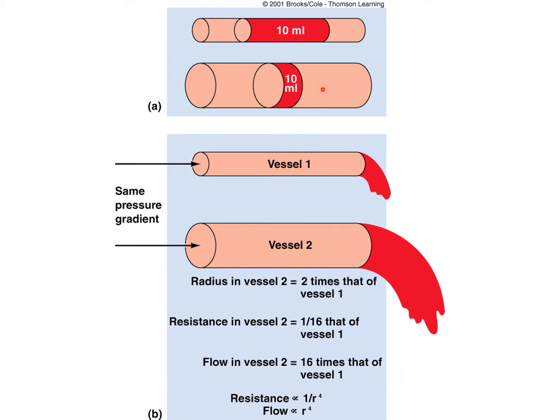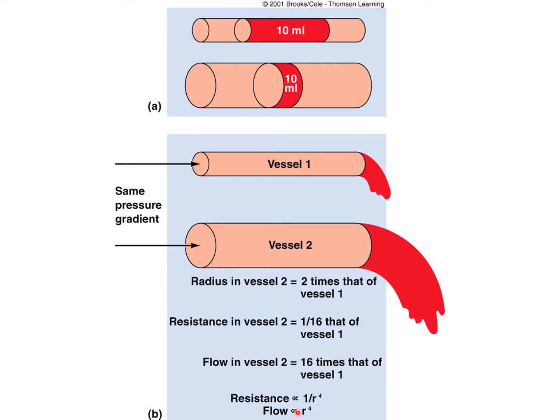The biggest thing influencing flow through a tube is the radius. Is the radius 1? Is the radius 2? What's happening to the flow through the tube? Without getting into the nitty-gritty of it, the relationship between radius and flow is radius to the fourth, which means that if you change the radius from 1 to 2, you go 2 to the fourth, which is 2 times 2 times 2 times 2, which is 16. So changing the radius a small amount has an enormous effect on blood flow.